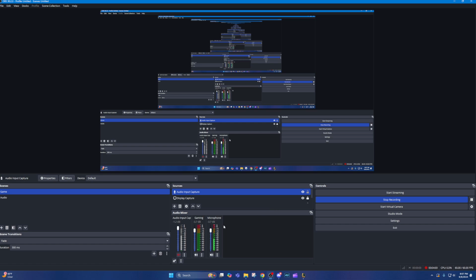If the sound is too loud when you do your recording, just go here to your decibels, and you can increase if you can't hear me well enough, and you can decrease to make sure that you have the settings just perfect. If you're playing video games or adding music, it's always good to split these options, as well as making sure that you can hear yourself over music or any type of background sounds.